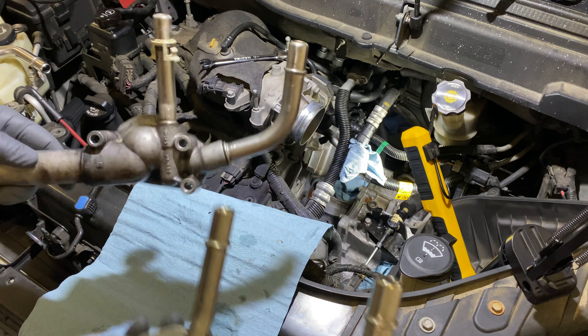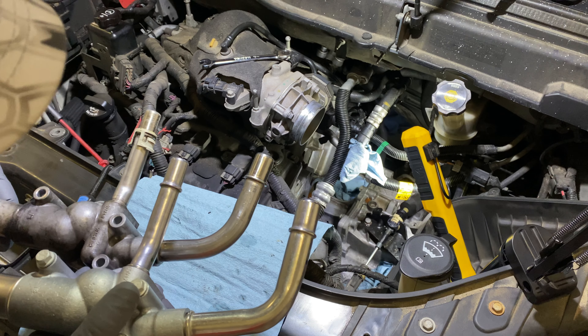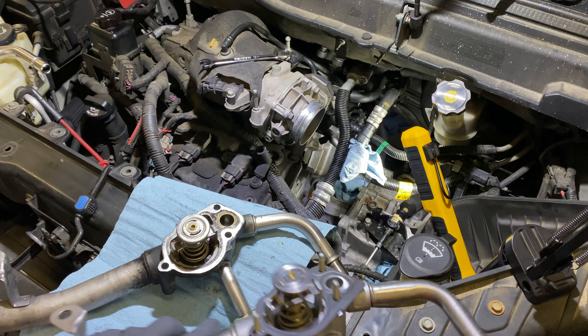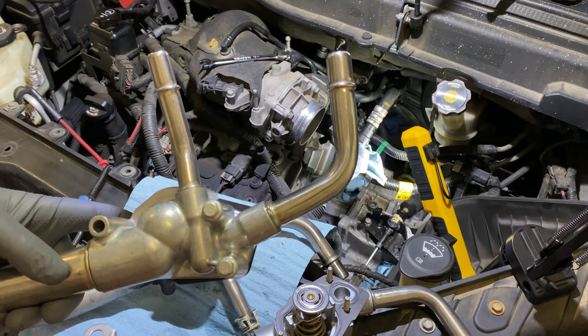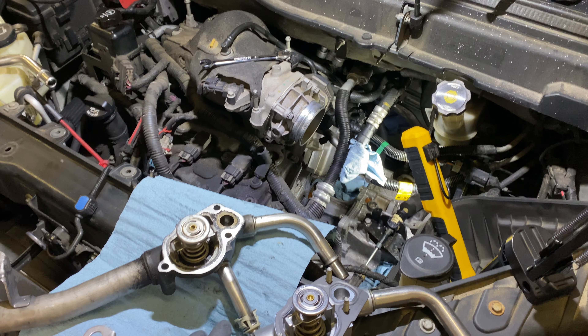The part numbers may be the same — it might be 175.2, it might have been a part that changed over time. But this is what shows up from GM Parts Direct or if you have them look it up at the dealer, whereas the one from Amazon just is not correct and doesn't fit. I don't know if it fits other model years — this is an '08 — I don't think there was much difference in the engine or cooling system for the years they had this body style Acadia. But get the ACDelco.